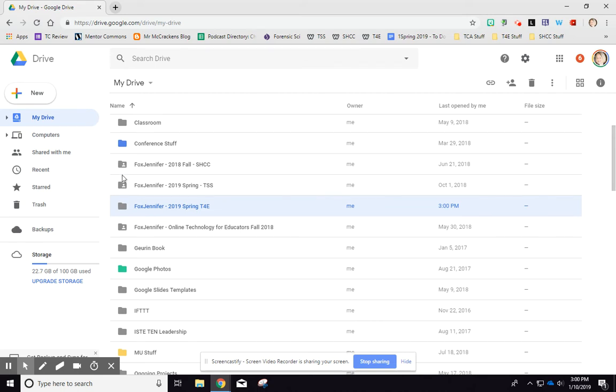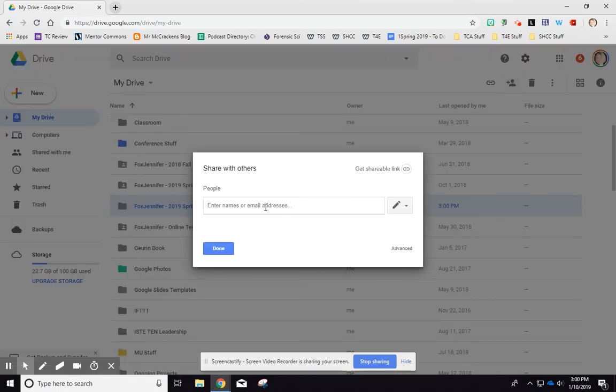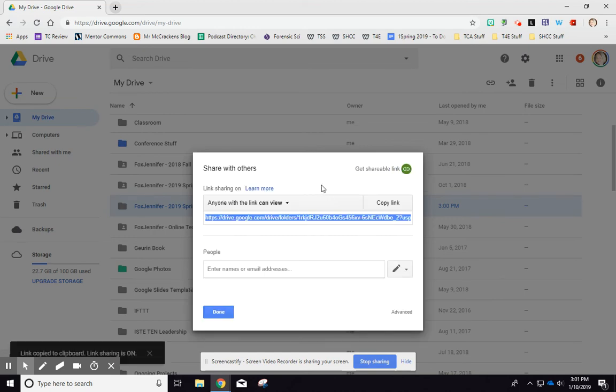Now, do you notice these other two folders, or three folders, they have the little person on them? That means that those are shared with somebody. And so the way you're going to share yours with me is you're going to make sure that it's highlighted on this band like this. Then you're going to choose one of these options up here that will only work with the one you have highlighted. So we're going to click on this share person. So click right there. And then you can click on that Get Shareable link.